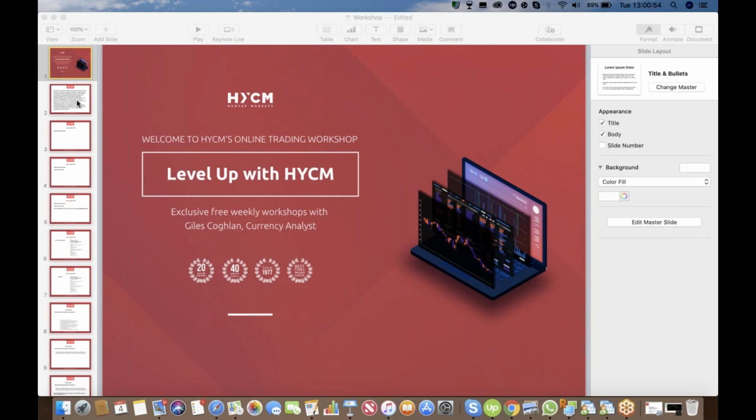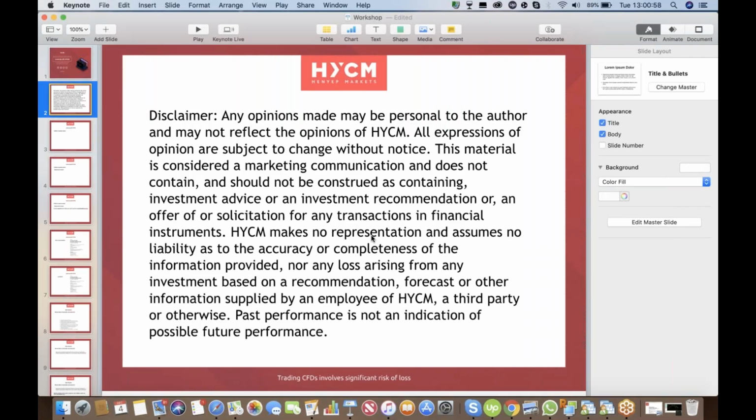Just start with a quick disclaimer before we get into it. This is particularly important for this workshop, as we'll be looking at the charts and different trade ideas, none of this is trading advice. The idea is that this is education. It is designed to help you engage yourself with the markets, so you can understand how to apply these principles and put them into practice. It's for your education. It's not trading advice for you to use as a signal service or anything like that, just to make it clear.